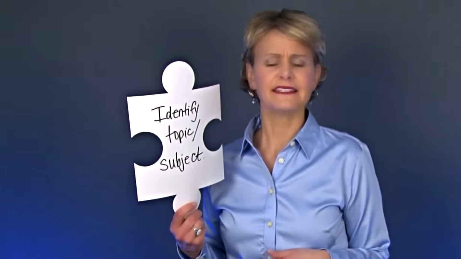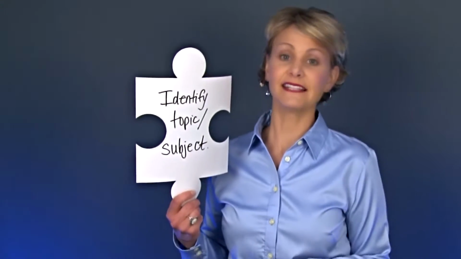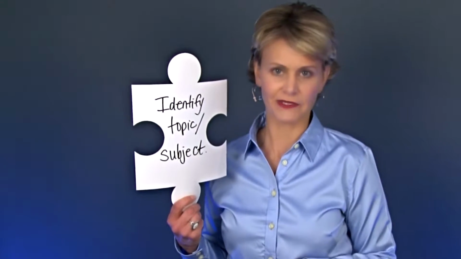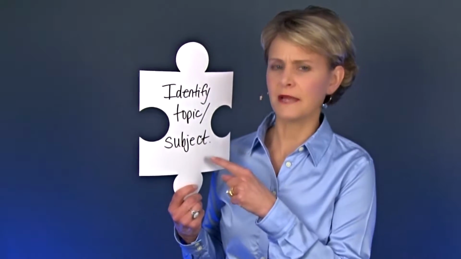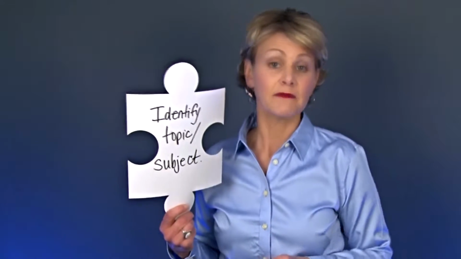Now, initially, students do this literally. They announce it. They say something like, I'm going to write about turtles, or this essay is about To Kill a Mockingbird. What we need them to do is mention the topic or the subject, that key word or phrase within the first sentence. Maybe something more like, there are 63 types of turtles, or Harper Lee wrote To Kill a Mockingbird. But that first sentence is not an introduction.